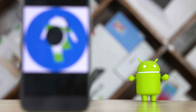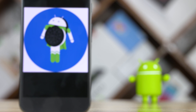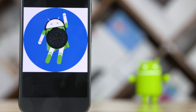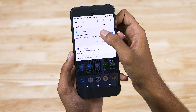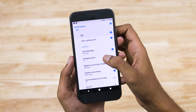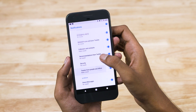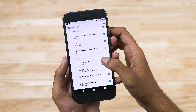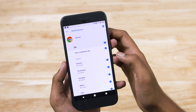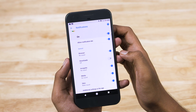With that, we have most of the visual changes wrapped up. Let's look at a few of the usability features that Google has baked into this new version of Android. At number 5, we go back to notifications. Google has launched something called notification channels. With this, you can control the various types of notifications that social media can send you — it's a really nice nifty little feature. Especially the granular control offered by the Chrome app, where you can toggle notifications for mobile versions of websites, which can come in quite handy.